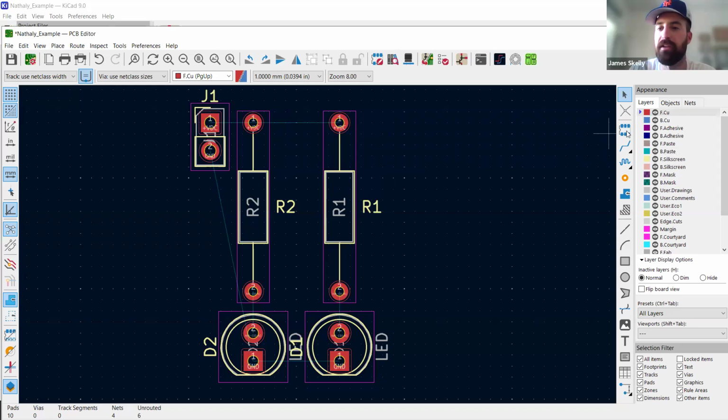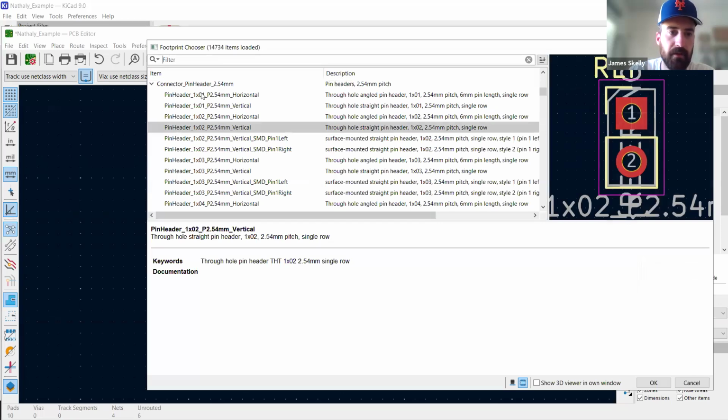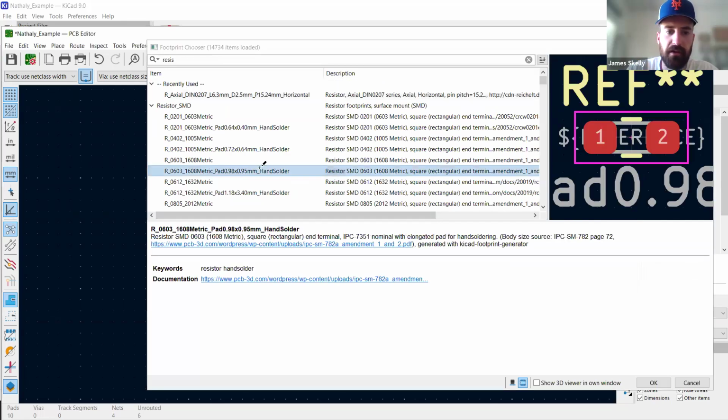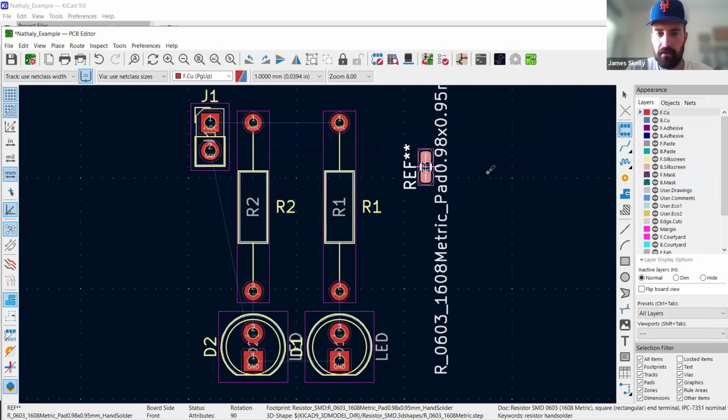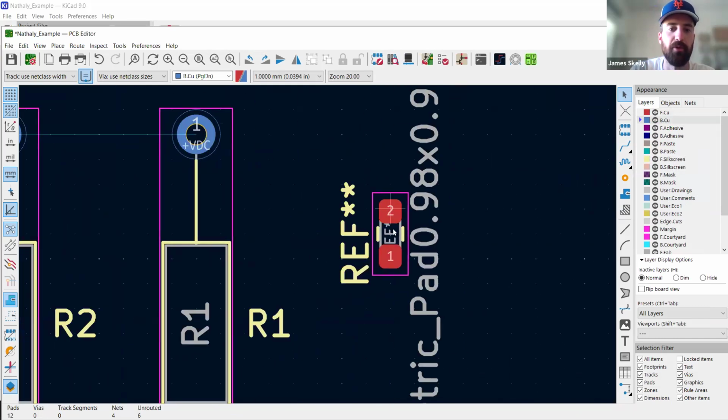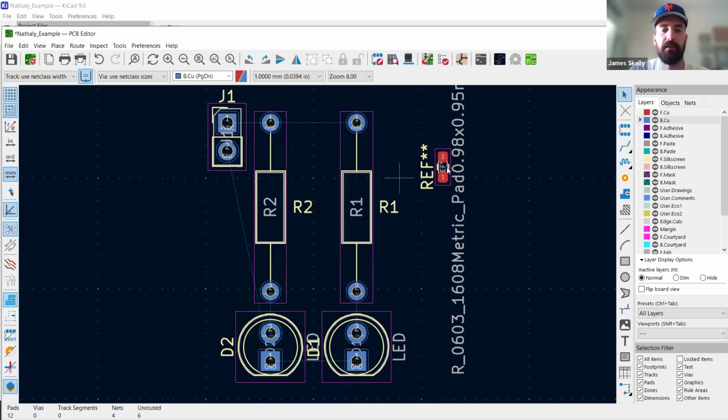Let me just add a surface mount part just to show you. Let's do a surface mount resistor. I'm just going to throw it in there and I'll delete it. So here's a surface mount resistor. It has copper on the front, but when I go to the back, there's nothing there, right? You don't see any blue here. That means that there's only pads on the top and not on the bottom, because the surface mount part is either on the top or the bottom. It doesn't go through the board. So that's probably important to keep in mind.